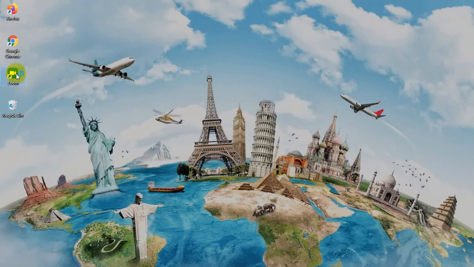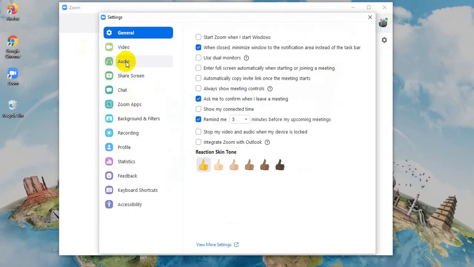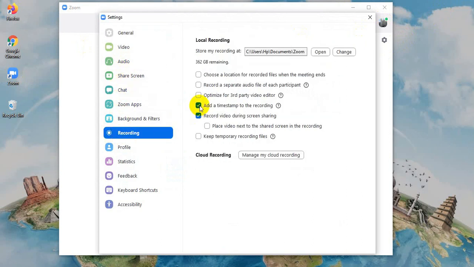In the Zoom application, click Settings, and then click Recording. This one. So please make sure you click add a timestamp to the recording. That means in your recording you will see the date and hour.